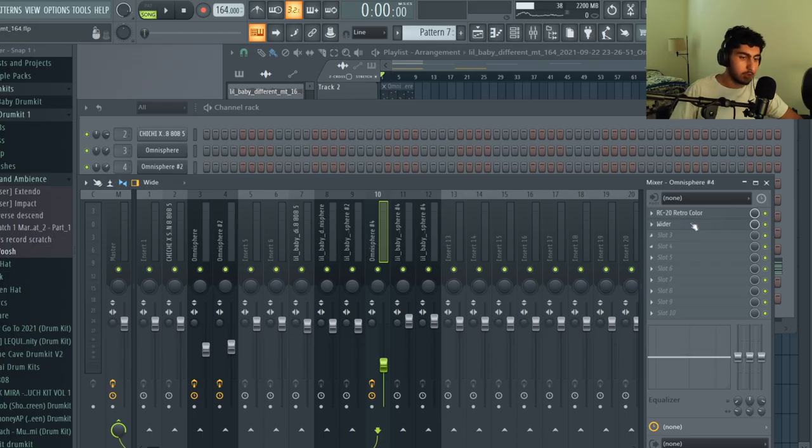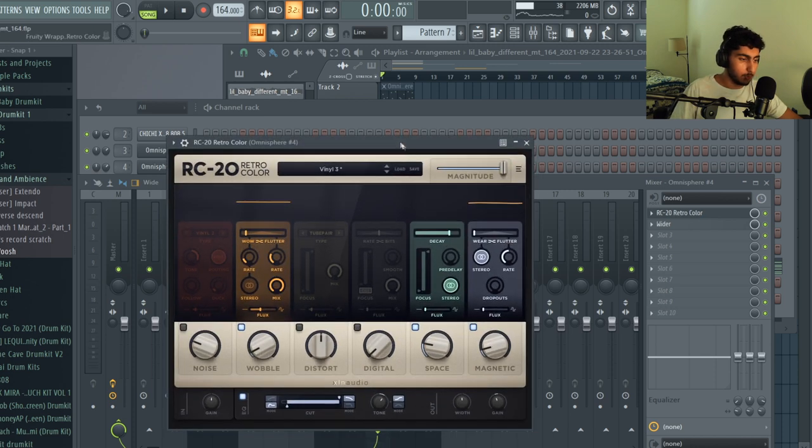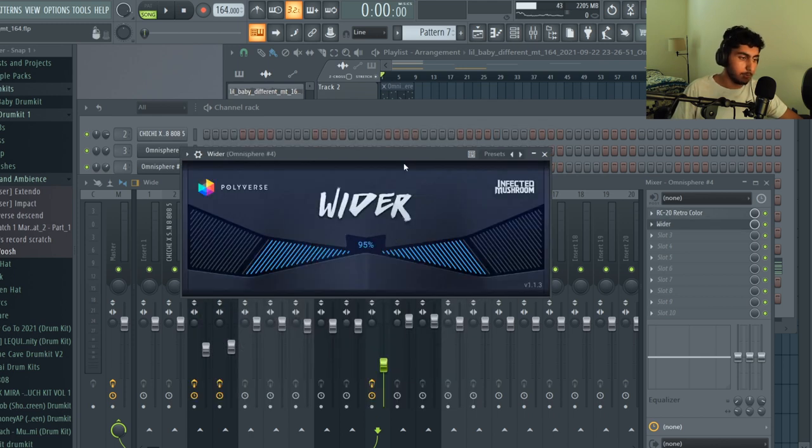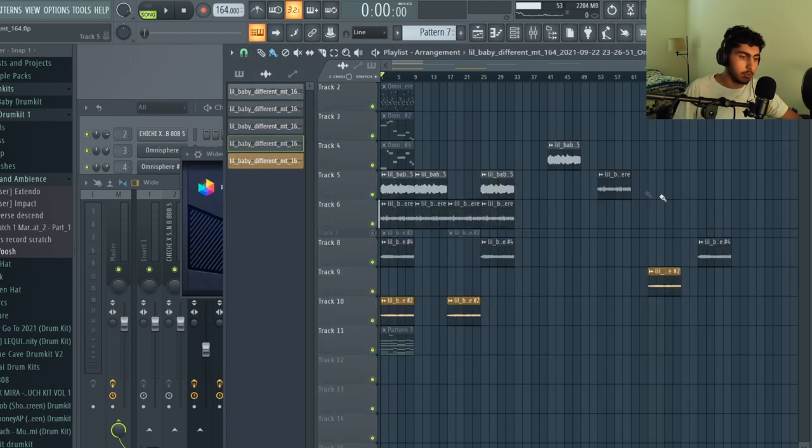And for effects on that last melody, I once again used some RC20. I put it on the vinyl 3 preset, and I put on just the wobble, space, magnetic. Again, put on wider and put it up to 95%. After that, I rendered all the melodies out and I stemmed out the loop.